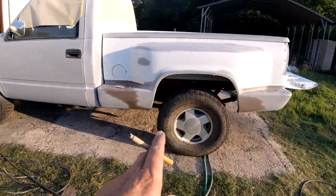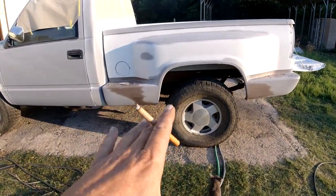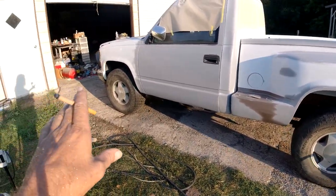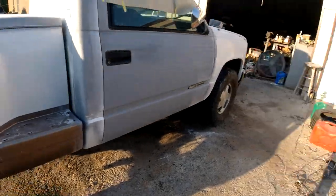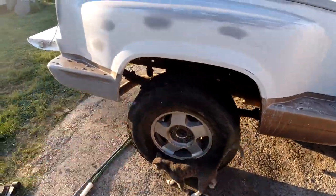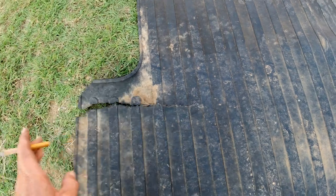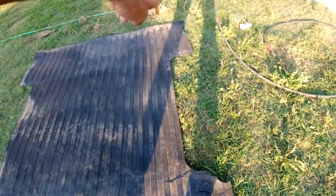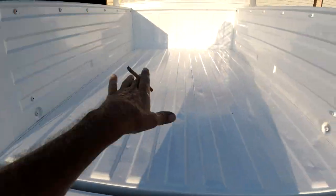I had to change the lug nuts from the 2001 parts truck - the other ones I had were sticking out too far. I'm bad at names - whoever sent those three caps, thanks again, because they fit. The two that I had didn't - they're a little bit too small in diameter, just a hair. So now I'm missing one, but it's better than missing all four. Also from the 2000 Silverado is this bed mat. It is ripped here but we're going to cut it from here to here, make it one square, and it should fit in there. I think it's going to be about an inch or two short but we're going to lay that in there.